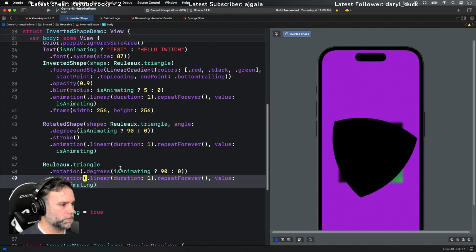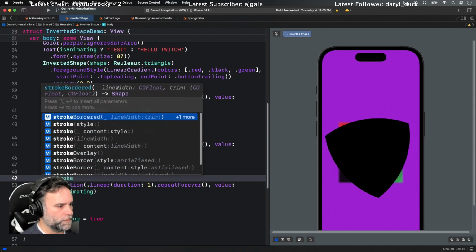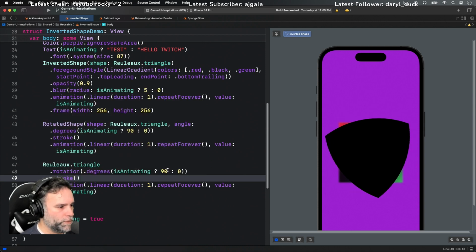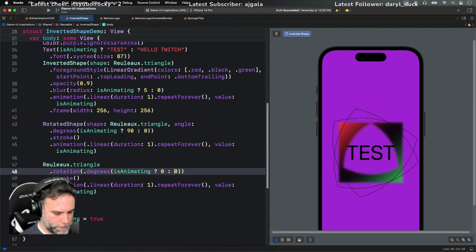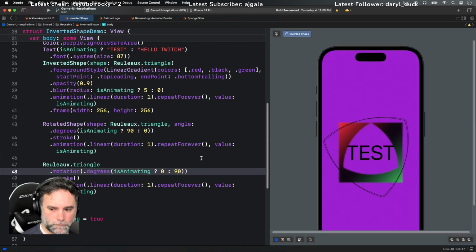So we'll do stroke, and maybe we'll do 0 to 90 instead, just so that they're working in reverse. Okay.